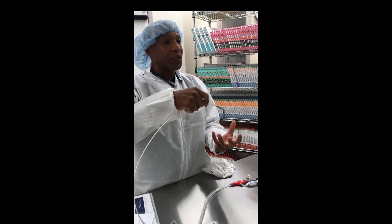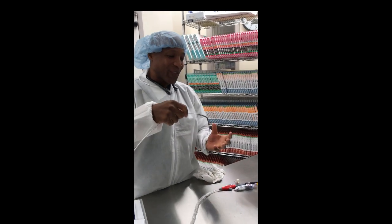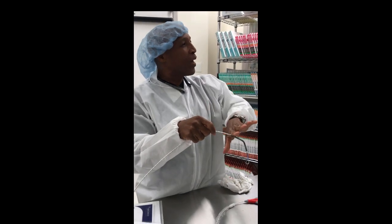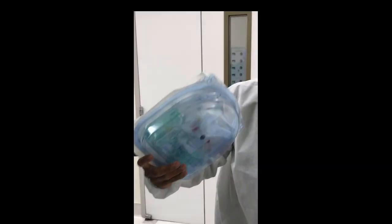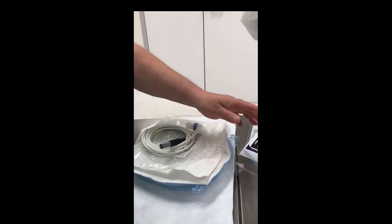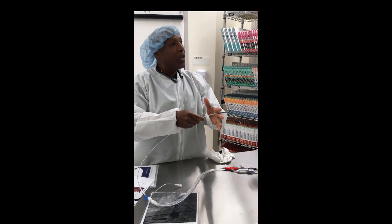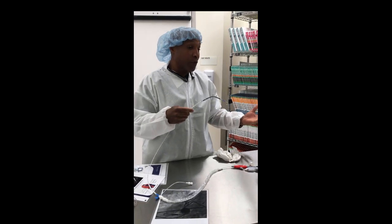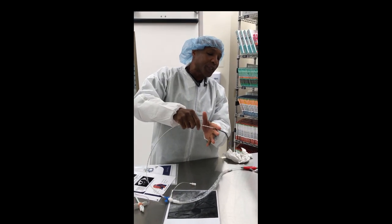The heart has a blood pressure, so the dextrose just oozing in won't work — you need pressure behind it. For that we have what's called a purge cassette, which is the device you're going to set up. The purge cassette is like a pump that creates pressure for that dextrose to form a protective wall. You need something thicker than blood at a pressure higher than normal blood pressure. We're going to maintain this between 300 and 1,000 mmHg — higher pressure to protect the motor.